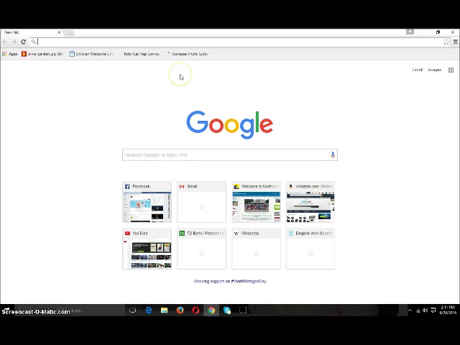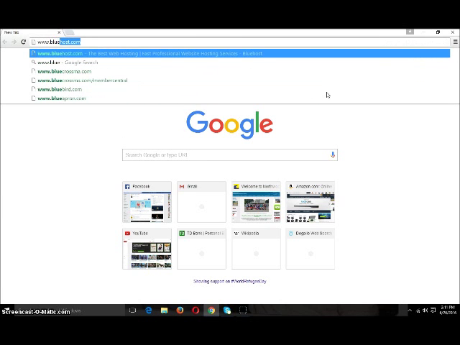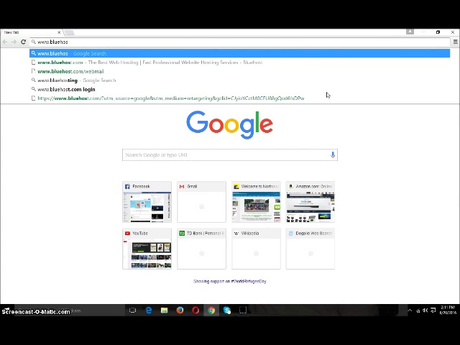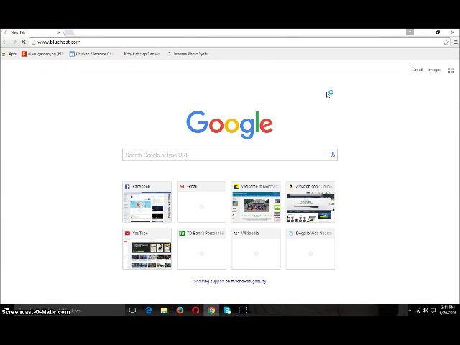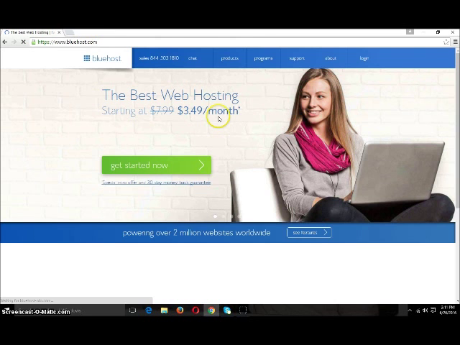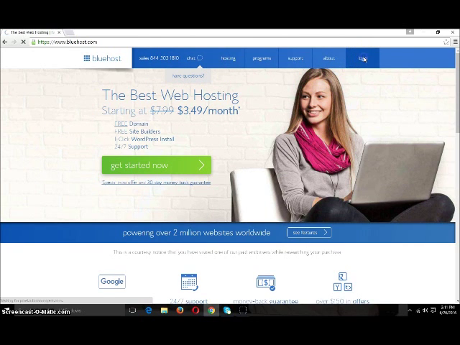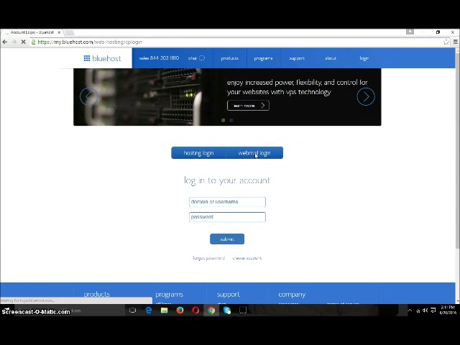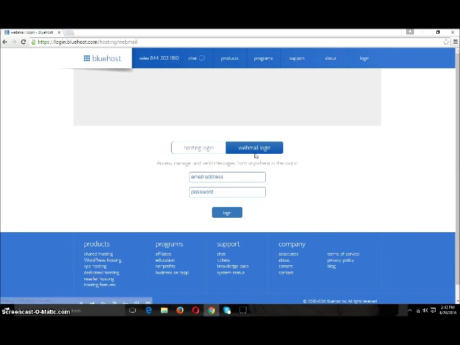So the web address I was given, we use Bluehost for our email. So if I type in, well, I can see it isn't going to go any better today. Okay. If I go to Bluehost.com. And what we're all supposed to do in the party is to get access to email. You click on login when you get here. And then you click on webmail login. And once you click on webmail login, you put in your email address and your password.